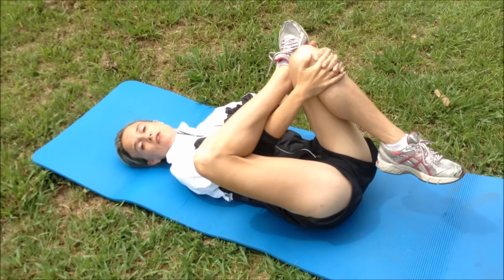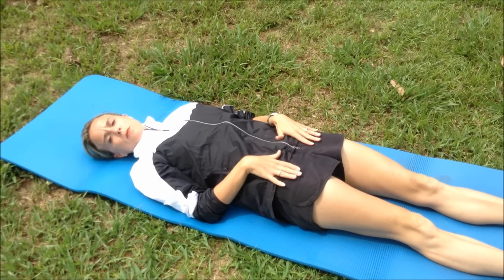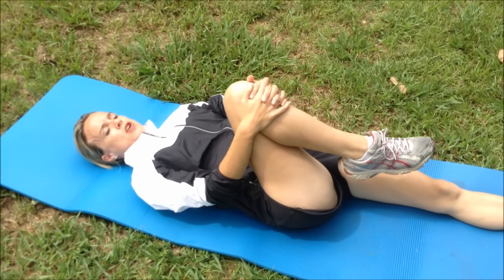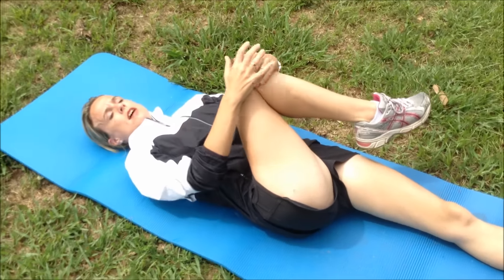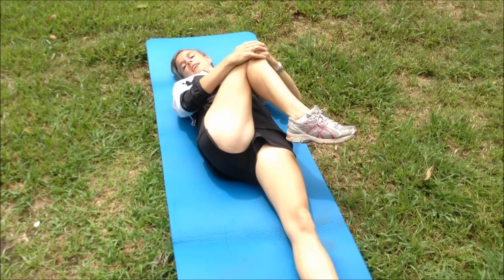Okay, so that's your figure four. The next one — some people find it hard to get into that figure four position, so if you feel a little bit tight in the hips, you can do this version where you just gently draw one leg up towards your chest and then draw it diagonally across towards your opposite shoulder. You're just gently drawing that knee across, again stretching out through the side of the glutes.